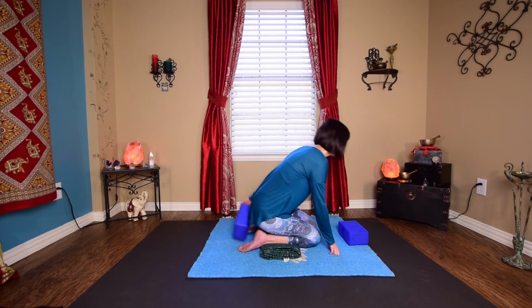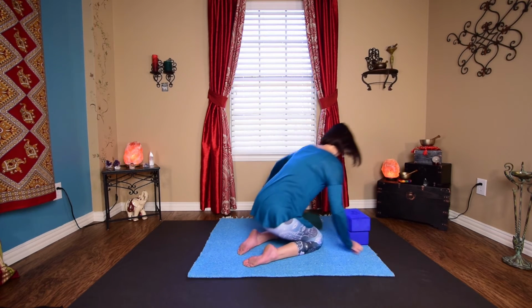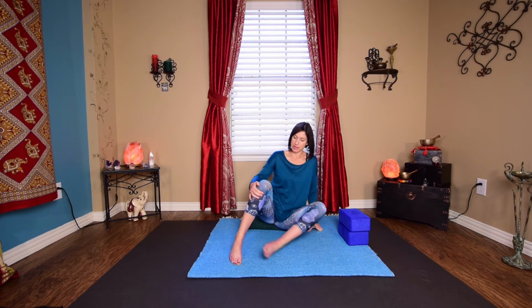Go ahead and lean forward. Take that block out. Come off of your blanket, and you're going to use that blanket for a prop. So I often use a blanket as a prop for those people, including myself, who have very tight hamstrings. We're going to come into butterfly.